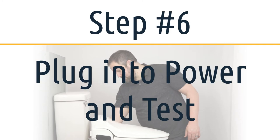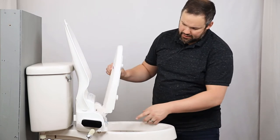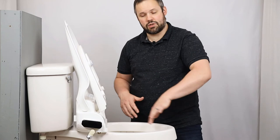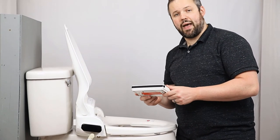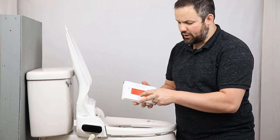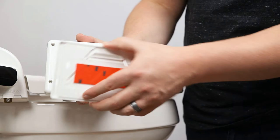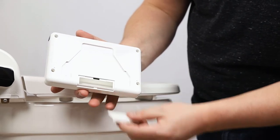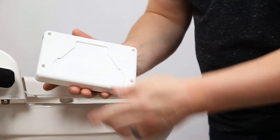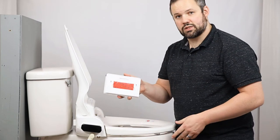Now it's time to plug it into electricity. Before we run our first trial run, we want to make sure we remove the blue packing tape that BioBidet puts on to protect the nozzle — take that off and the nozzle will now come out successfully. At this point, put batteries in the remote. A common question is where the battery compartment is. The remote has a wall mount attachment on the back — push down there and you can see the actual remote and the battery compartment. Once batteries are in, you can mount the wall mount and slide the remote into it.